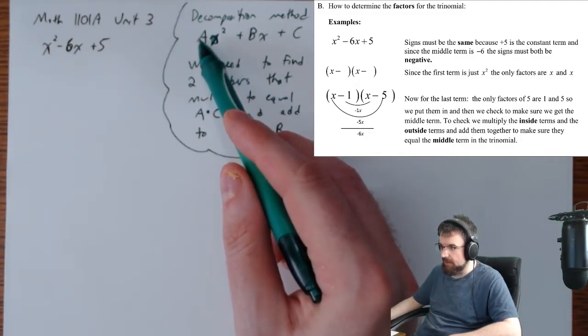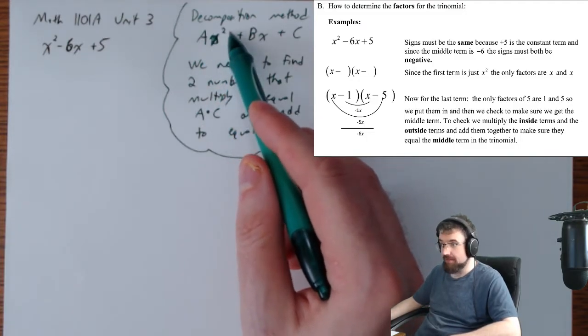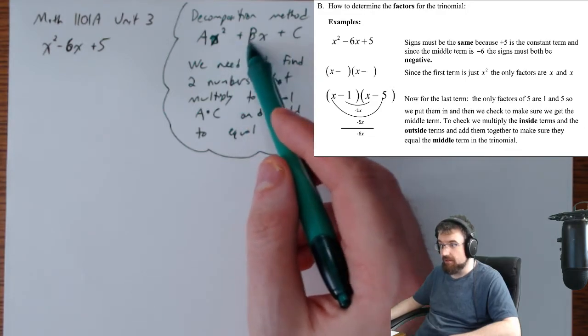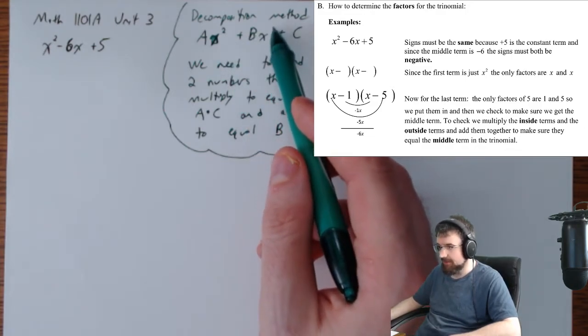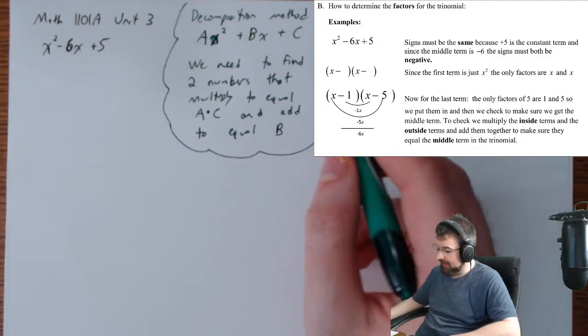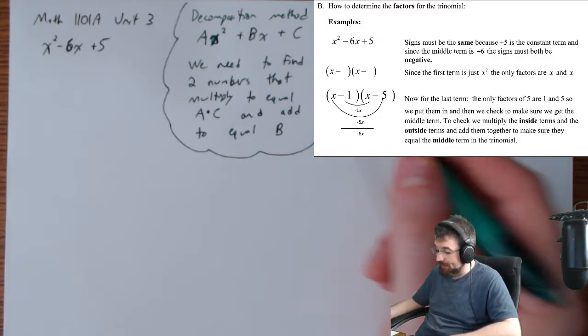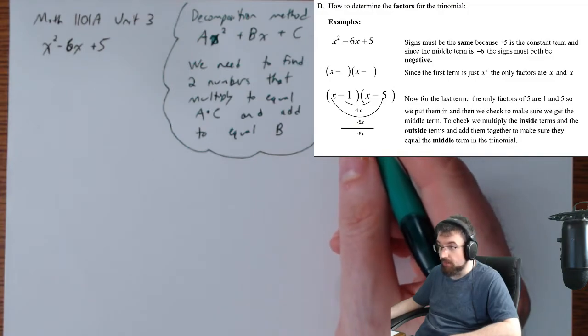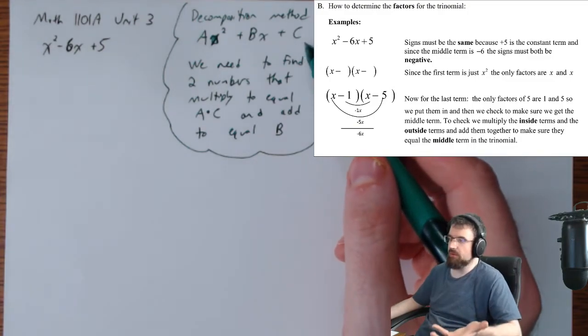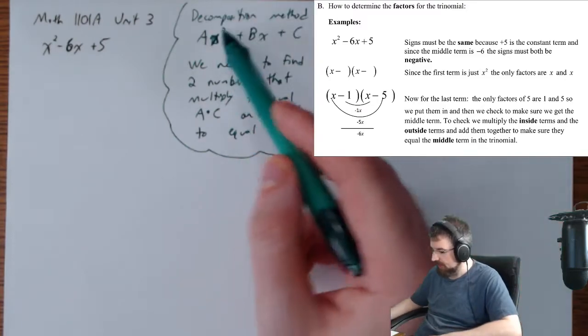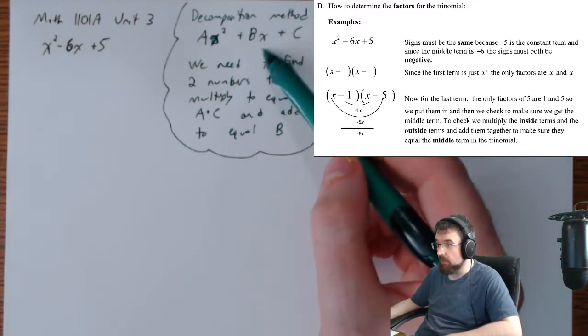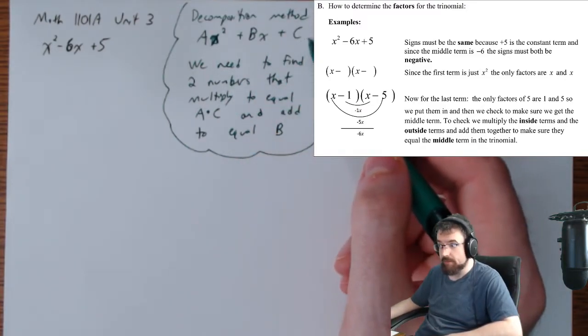But the a is the number that's multiplied by the x squared. b is the number that's multiplied by the x, the linear term, or the x to the 1. And c is the constant. It's the one that's by itself. We could also imagine it as being multiplied by x to the 0, right? Because x to the 0 is 1, and multiplying by 1 doesn't do anything. So we have x to the 2 here, x to the 1 here, and x to the 0 here.